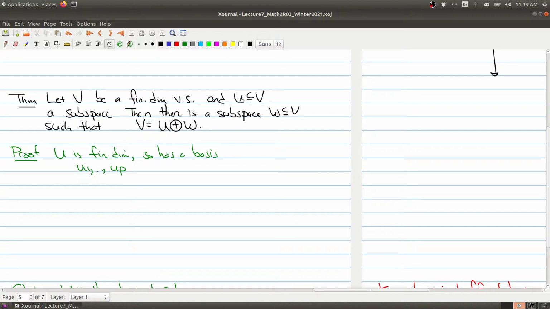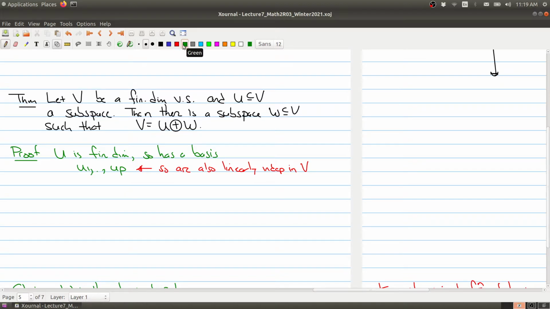Those vectors all live inside of U, but they also live inside of V. So as a consequence, these vectors are also linearly independent in V. They are linearly independent in U, and they continue to be linearly independent in V.